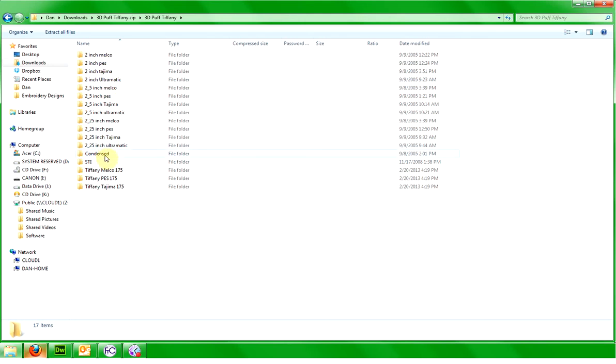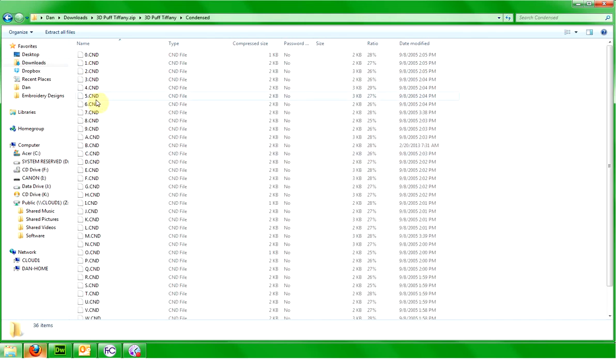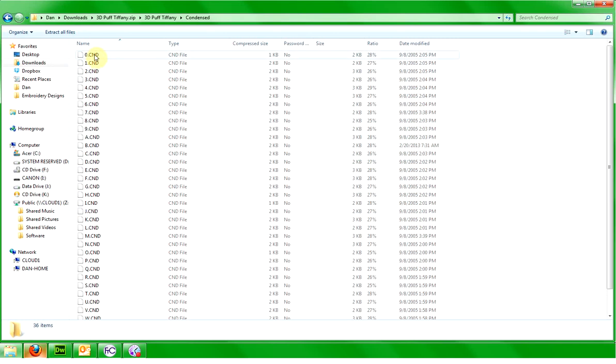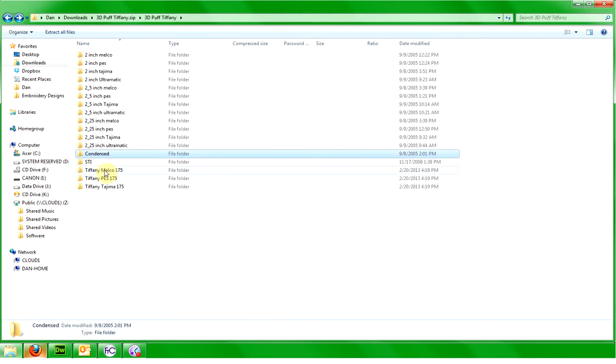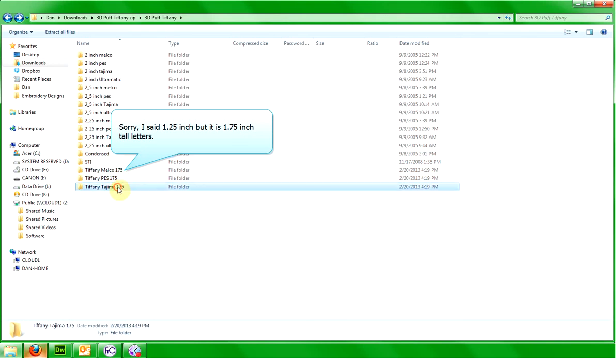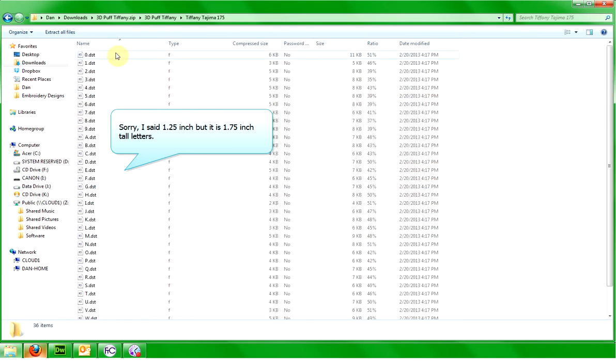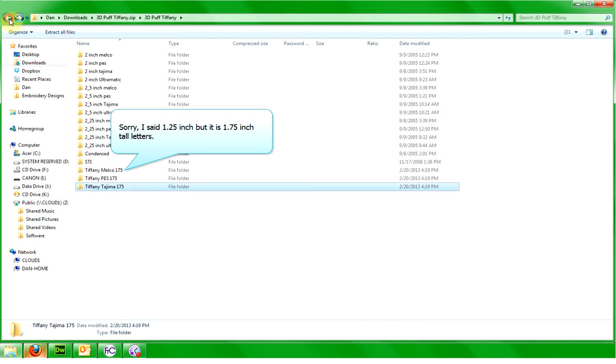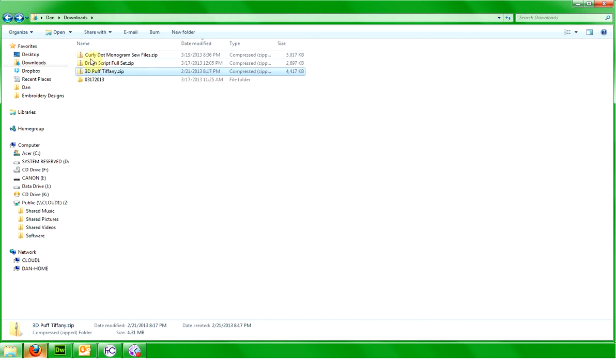All 3 sizes there. The condensed, which is the CND files, and on the Tiffany you also get your numbers 0 through 9. So you get that with that font, and if you read your description on the website, you'll know what comes with that as far as whether you get numbers or not. And with the Tiffany, we have just recently added the 1 1/4 inch, so that's the 1.75 inch in the Melco, PES, and Tajimas. If you open those up, you can see you get all the numbers and letters, 36 files at the 1 1/4 inch.